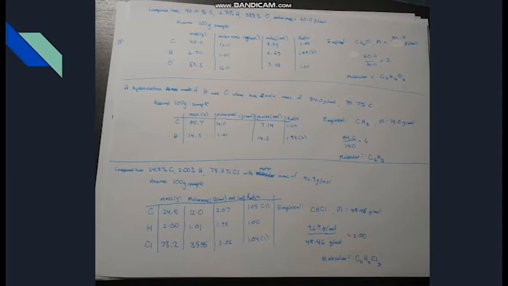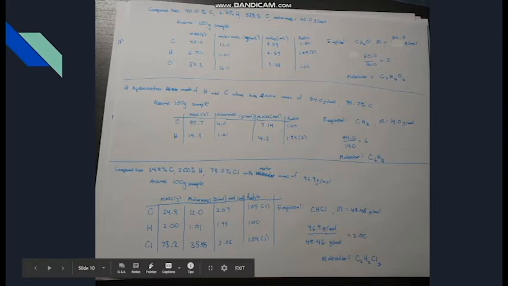Find the ratio after dividing both by the smallest number, which is 7.14, and we get 1.00 for carbon, 1.99 for hydrogen, which is basically 2, meaning that the empirical formula is going to be CH2. Now this molar mass is about 14.0 grams per mole. The molar mass of the entire compound is 84.0, so divide this by the empirical one, and we get 6. This 6 means we multiply all the atoms in the empirical formula by 6 to get the molecular formula, meaning that the molecular formula is going to be C6H12.